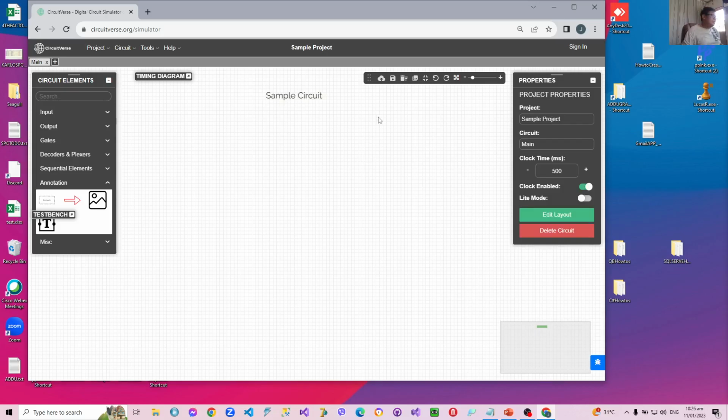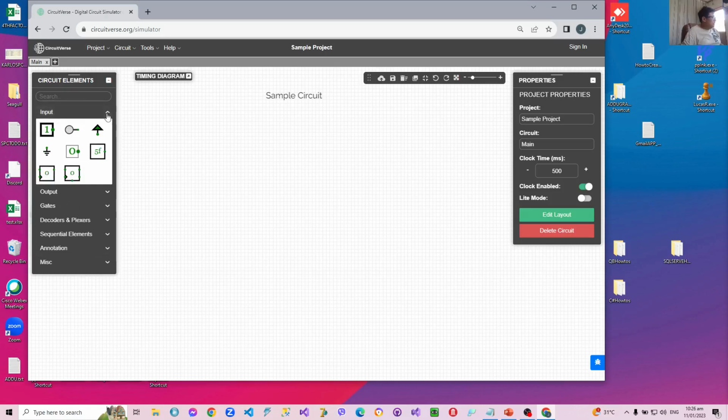Basically, every circuit will have its input. It is where we derive our input variables in a Boolean circuit. So to put an input element, we head over to the circuit elements panel and click the down button for the input choice. And then there are several input elements that you can have. The most common one is the block border rectangle, which stands for the input.